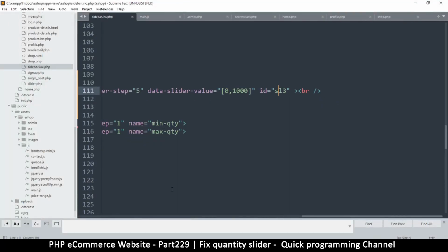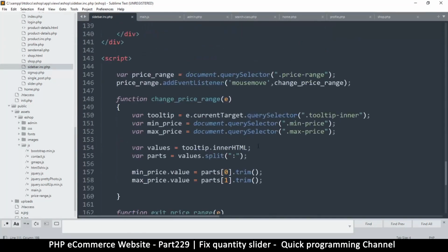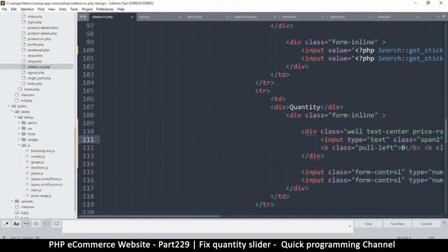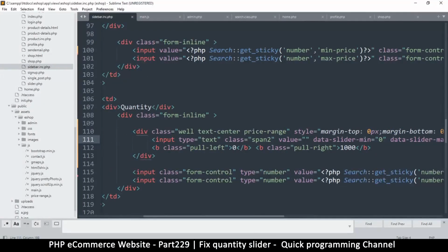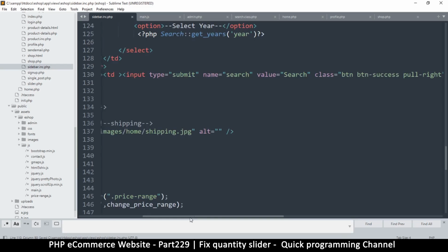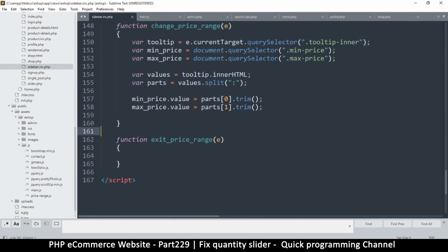So back to slider inc. Let's go down here. And what I will do is just make sure that this 13 has a different, not price range, but quantity range. Quantity range. And let's go down here and do exactly what we did with change price range, exit price range. So this was completely unnecessary.